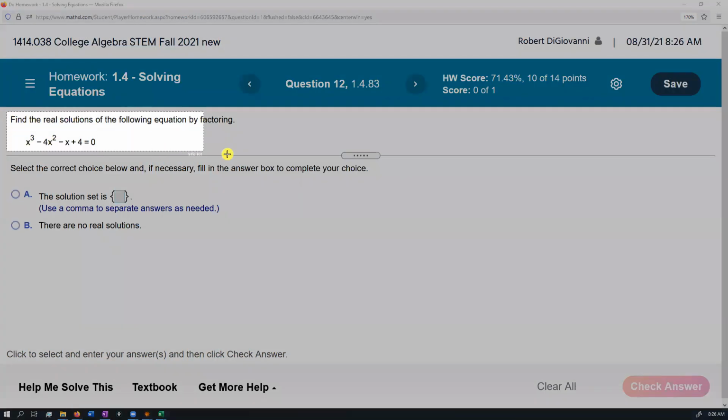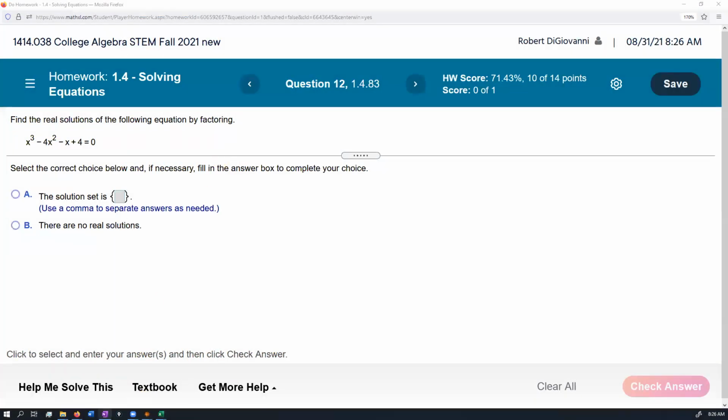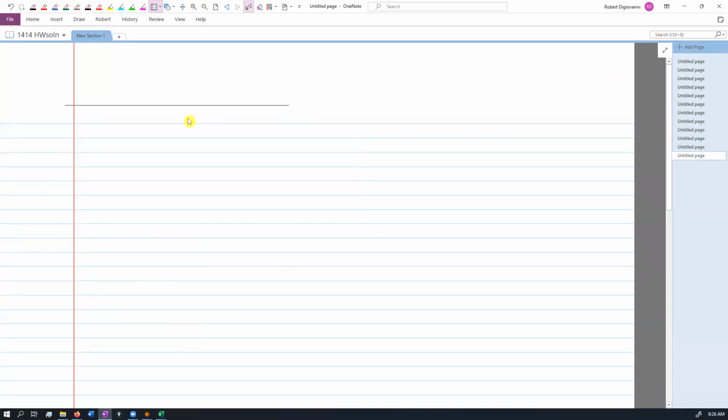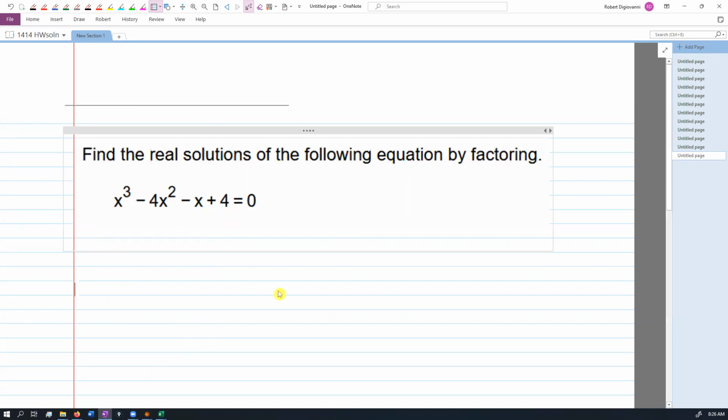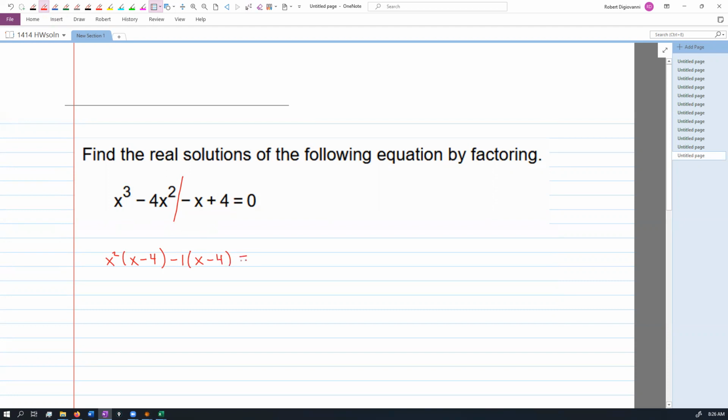Okay, for this one, we're going to recognize that we have 4 terms. And because we have 4 terms, I'm going to be thinking grouping here. So I will take the first 2 terms, put a slash. I'm going to factor out, let's see, I pull an x squared out of both of those. I'll be left with x minus 4. And then over here, I need to be left with an x minus 4. Right now I have a negative x plus 4. So I'm going to factor a negative 1 out of both of those. That'll give me an x minus 4 and equals 0. Since the x minus 4's match, I write x minus 4 in parentheses, and then in another parentheses, I write x squared, that's this, and then this one right here, minus 1 equals 0.